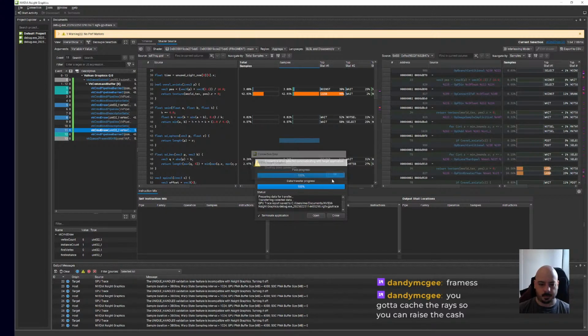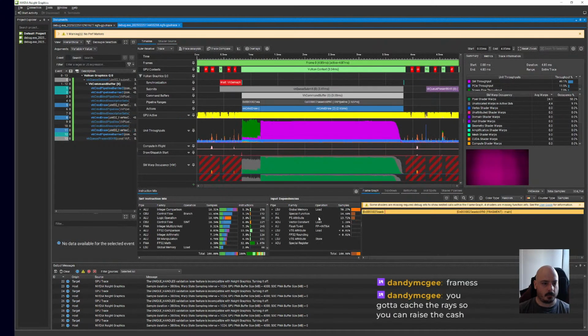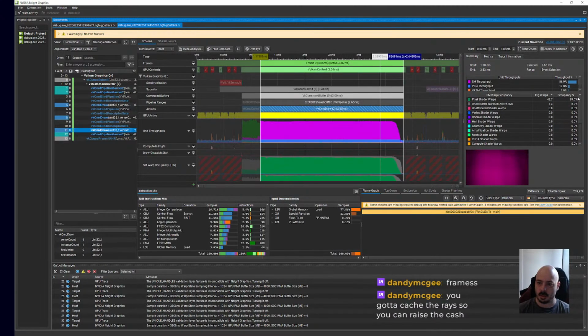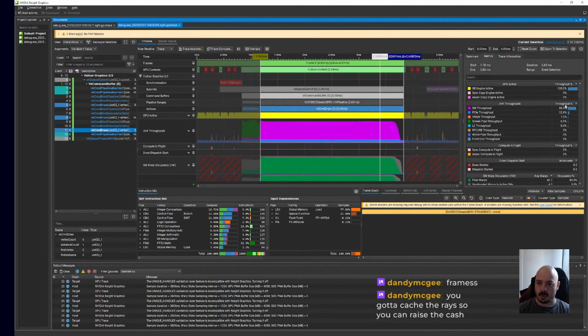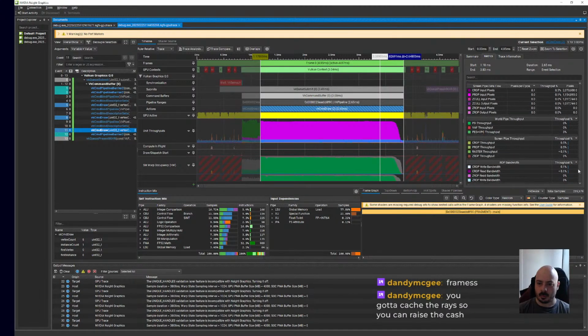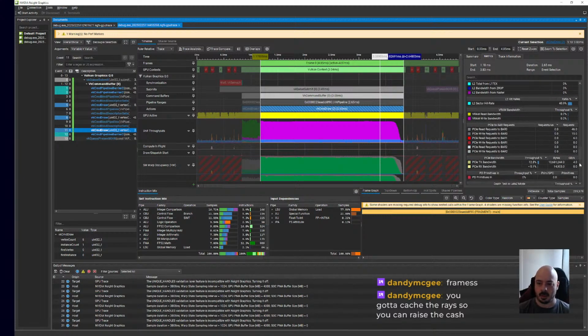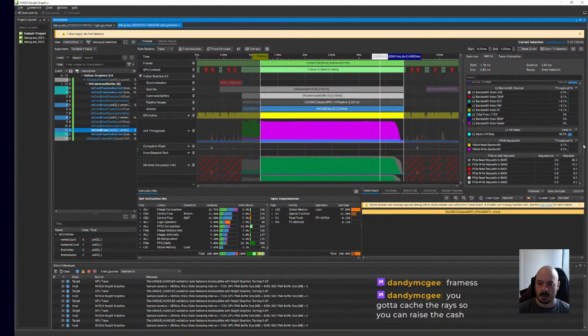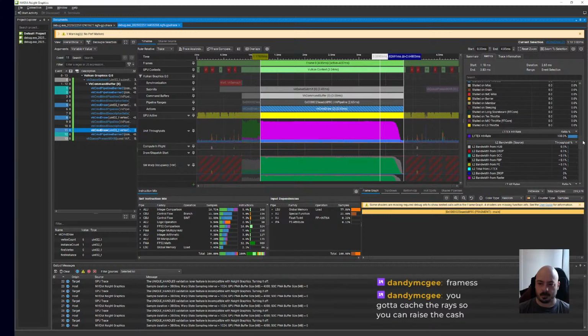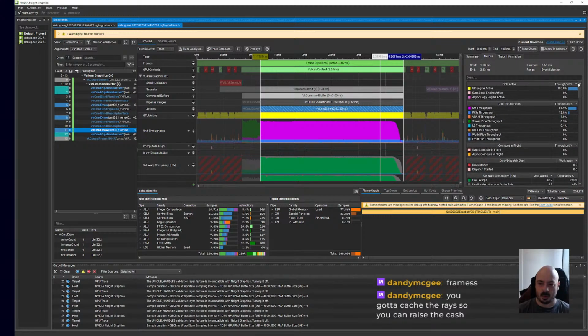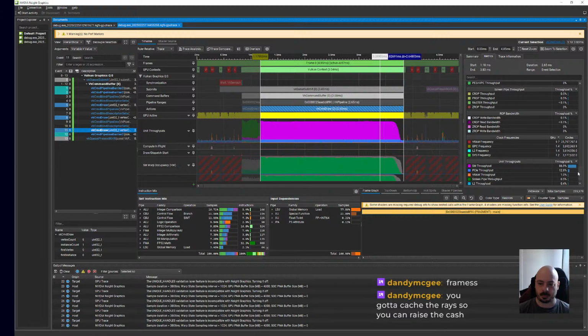All right, done. Let's have a look at that. So we're going to go to the Raymarching. Here it is. And where's the L2? L2 sector hit rate is 40.9%, which is a bit better. So maybe we'll use the bit field and not the texture. I'm not sure, because you can encode more data in the texture, besides just exists or not.